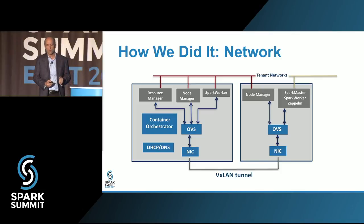This is a graphic showing how that works, just in case you're not familiar with how this stuff works. The two big gray boxes represent physical hosts. They have physical network interface cards on the bottom connected into a physical network. That's your standard network. On top of that, we create an overlay network. And what we have here, represented by the horizontal red line at the top of the graph, shows the individual Docker containers being linked by private VLANs.